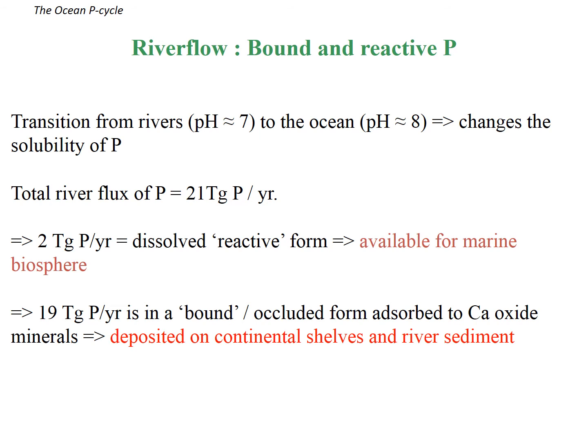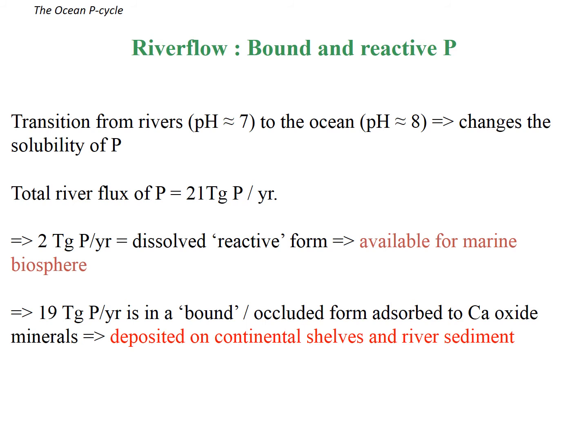So when the phosphorus gets into the ocean, the pH changes from this value around 7, where you're almost in that sweet spot of the phosphorus being dissolved. If you go to a pH of 8, you then move into this region where the phosphate ions don't want to be in solution anymore. So as soon as your river hits the ocean, you lose almost all of it. It basically precipitates out as soon as it hits the ocean. That's these calcium phosphates. So that's annoying.